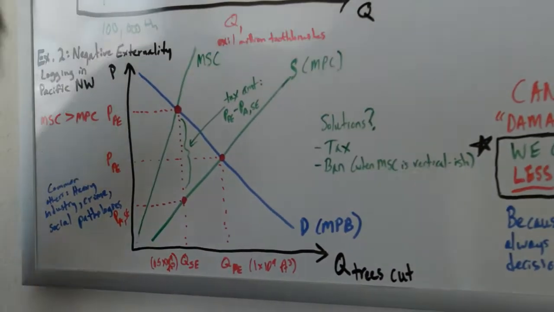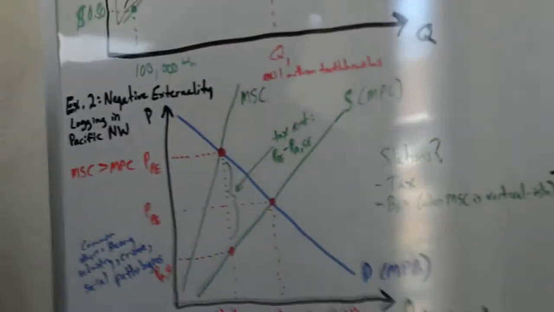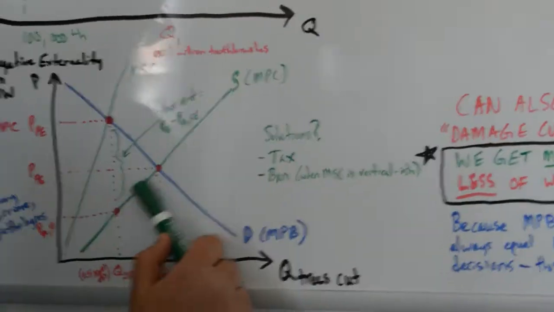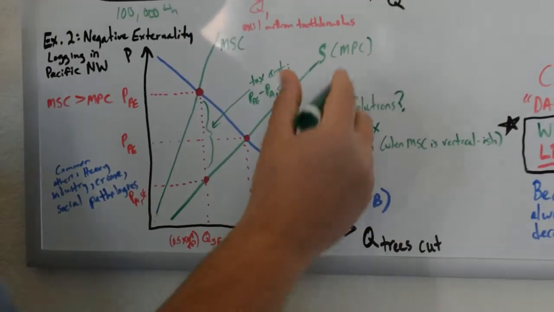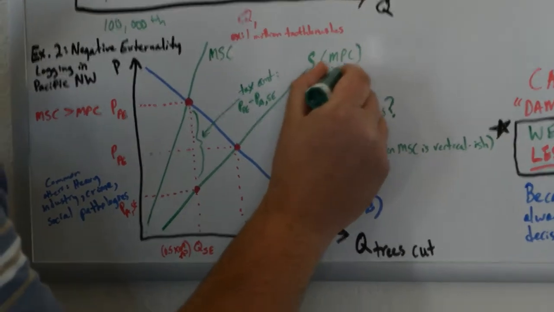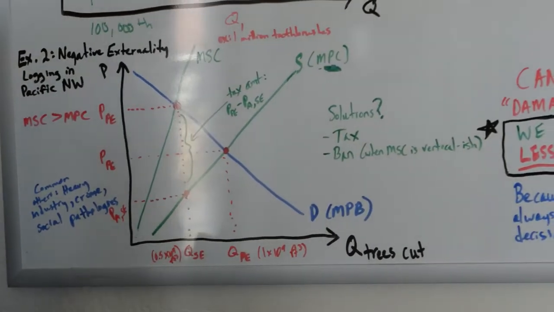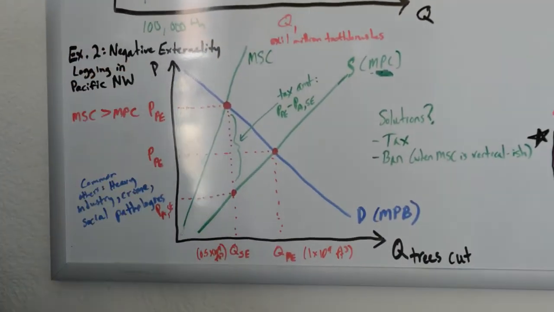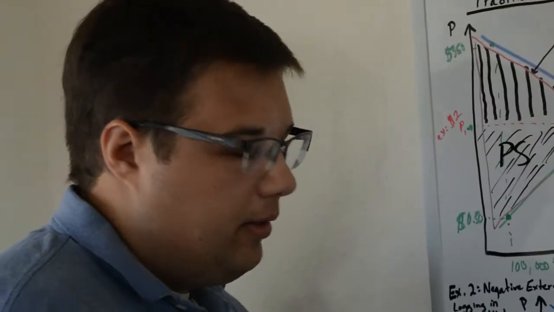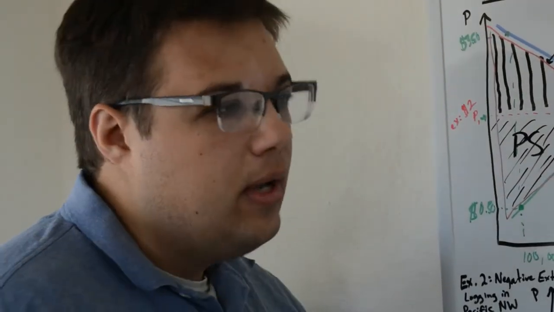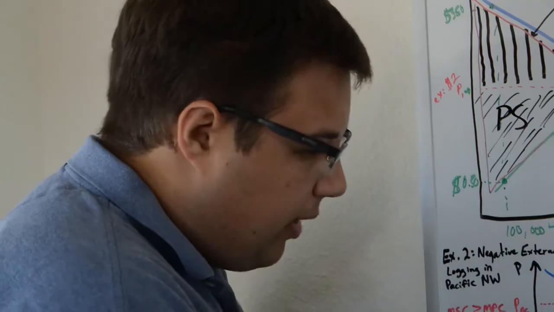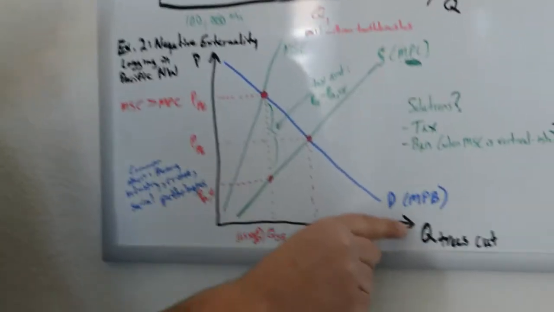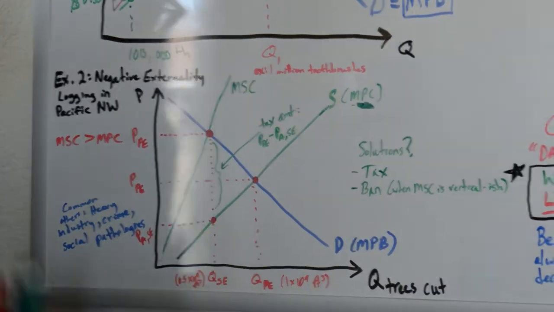So we have our original supply curve, which again we can think of as our marginal private cost curve. And then we have our demand curve, right? People who want to buy this timber, they're sawmills, maybe they're retailers who need the timber to build homes, they're making paper, whatever the case may be. Here's our demand curve, or marginal private benefit.